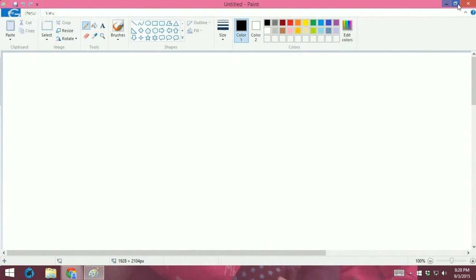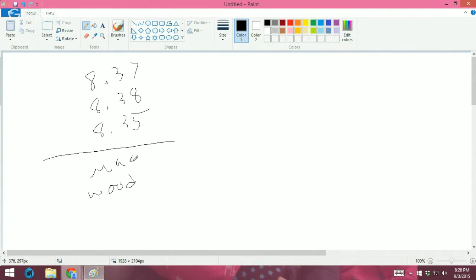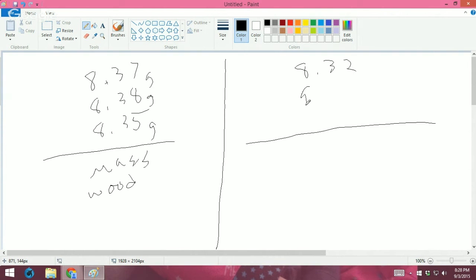For those who might not be following along, let's say you have a data set where you've got 8.37, 8.38, 8.35. That was like a mass of, I don't know, a piece of wood or something like that, with one balance. These are in grams. And let's say you had another balance, and it has 8.32, 9.64, and 7.11 grams. Clearly, you can see that the first ones happen to be consistently closer to each other. That's what this person is talking about in the question, consistency. The first one is also considered more precise.